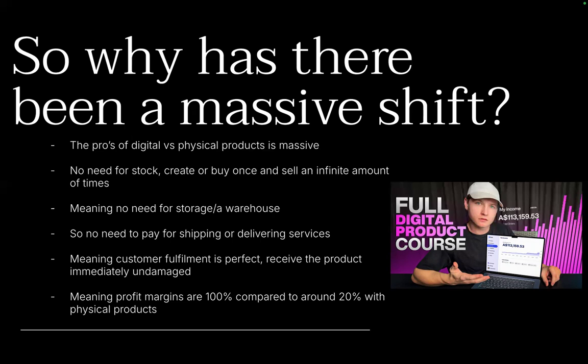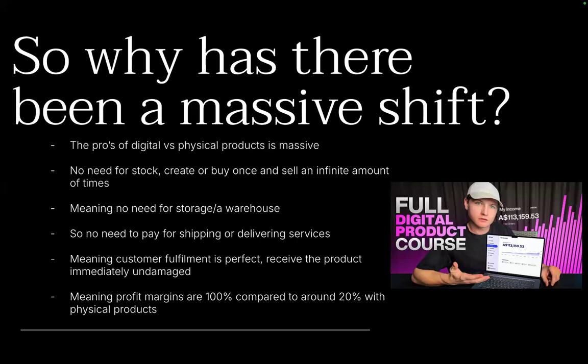And you only have to create it once. So you're cutting down all these costs, the costs you might have to pay for damaged items, delays, shipping, storage or stock. You create a digital product once and you can sell as many times as you want for as much as you want. You don't have to store it, you don't have to ship it. The customer receives their product immediately, meaning the profit margins are pretty much 100% after you get started.